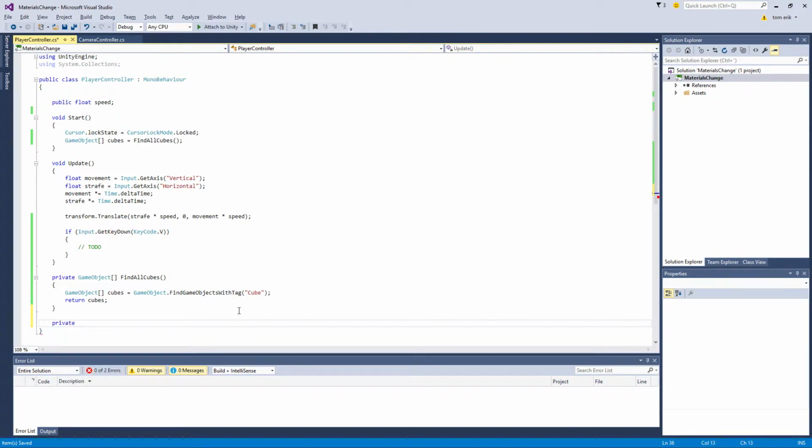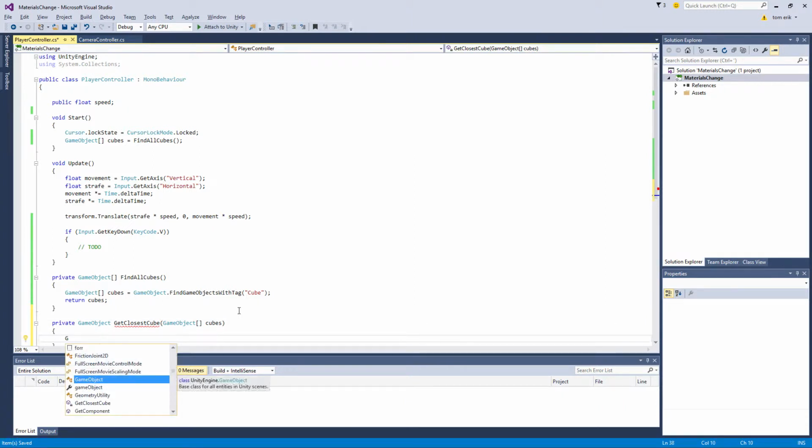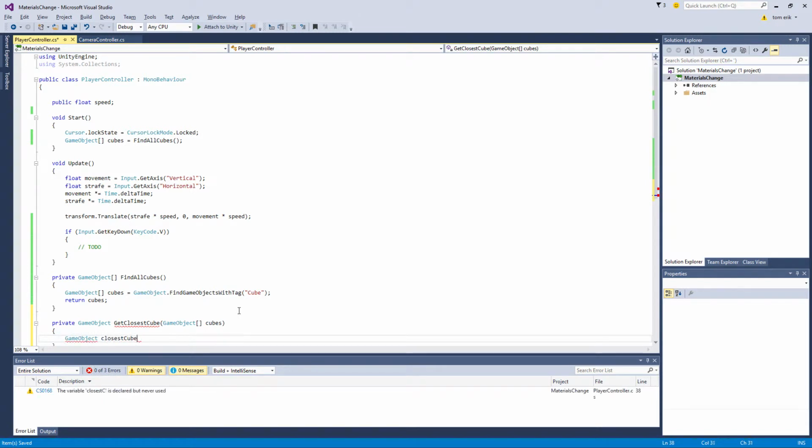So private GameObject, not an array, get closest cube. And for this we want to have the GameObject array of all the cubes and pass that on. GameObject closest cube. This will be our initial cube.